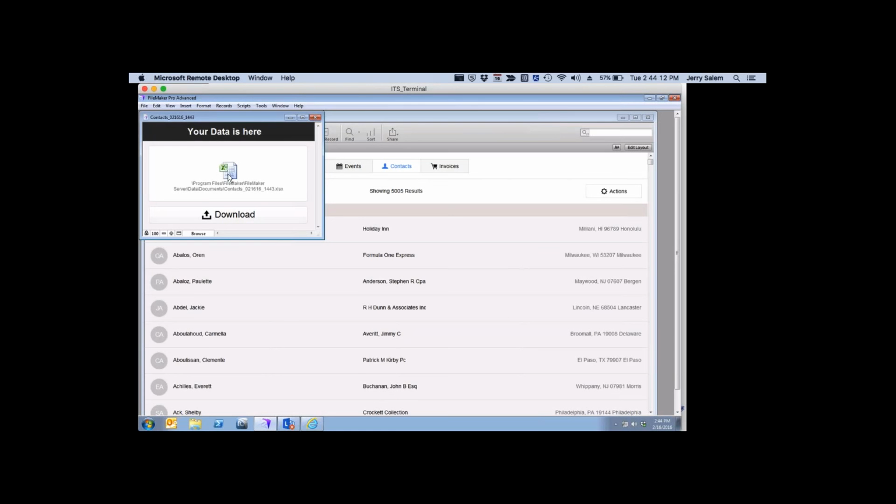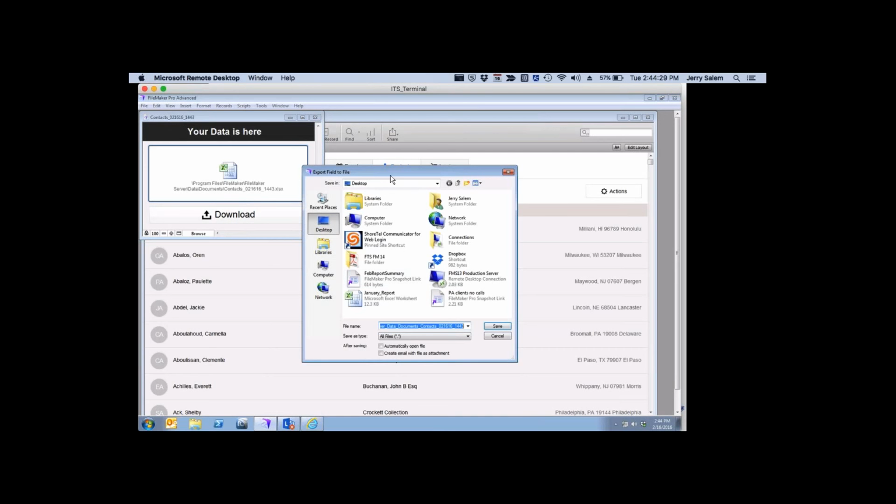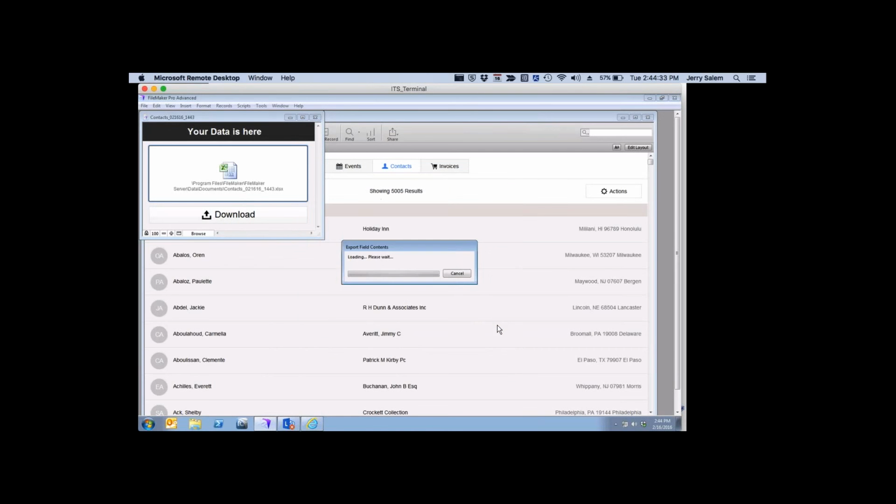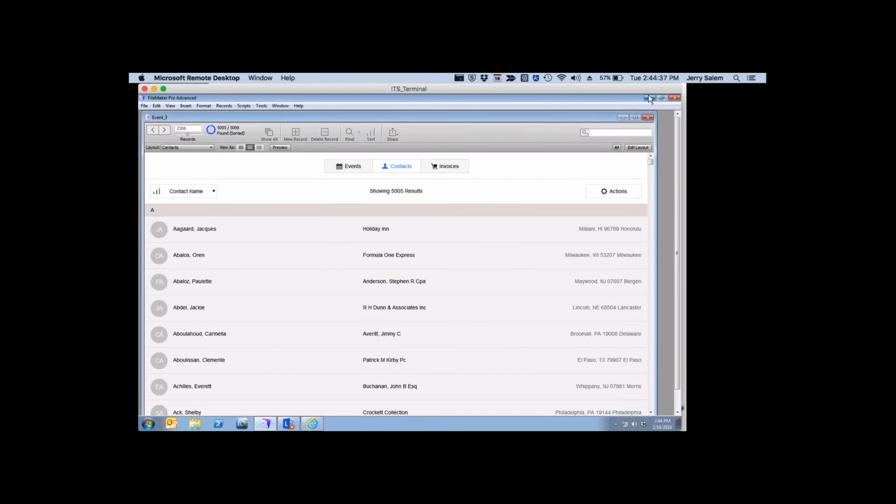And this is my data. This is my Excel spreadsheet. And there's a button right here to download. And this all depends on the sophistication of your users. If they need a big download button, they could also just take and export your field contents. So I hit download. I'm going to take it and drop this guy on my desktop. Zippity-doo-dah. Close that.